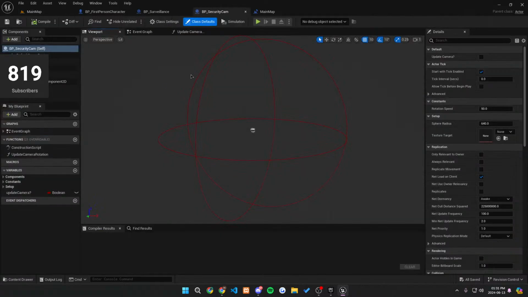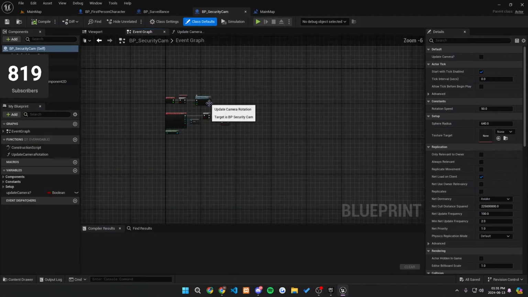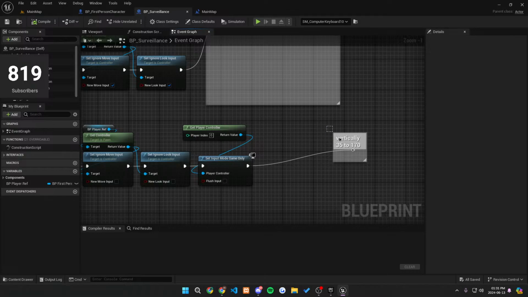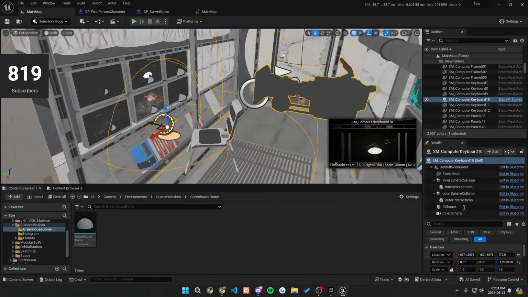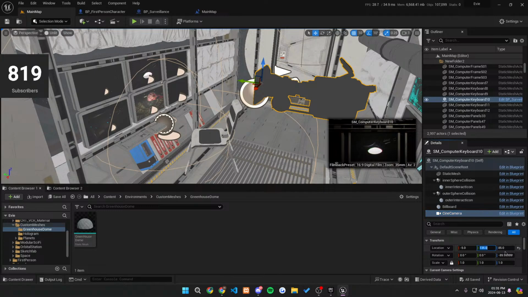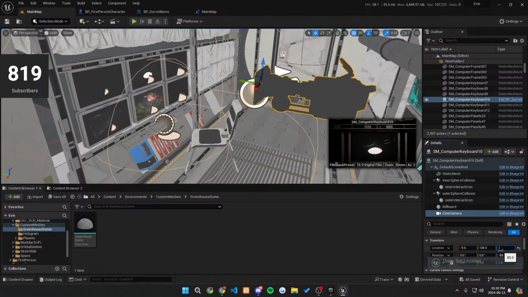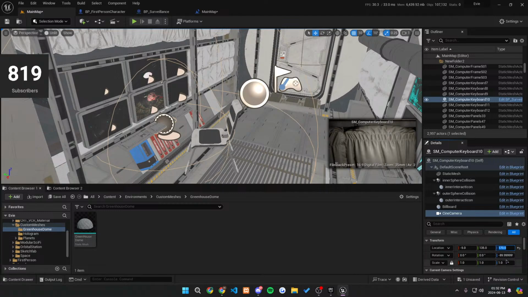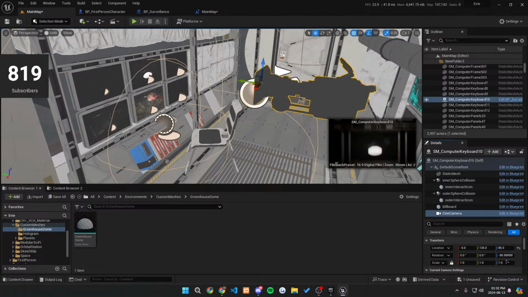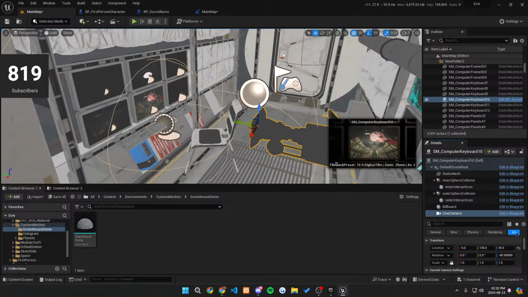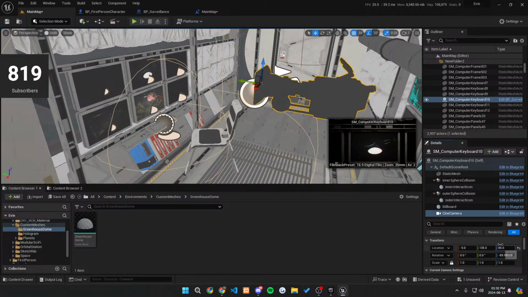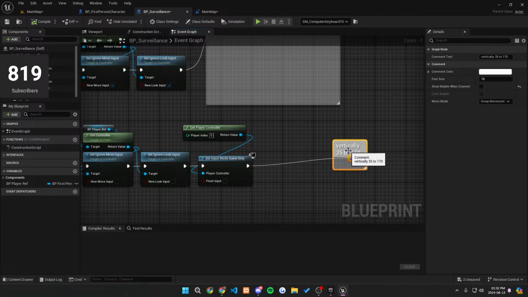Let's see. So it's up as of right now. Event graph. Now this is the security camera. I need the surveillance. So it's not 35 to 170 though, is it? Let's look at it right now. 35 to 170. Oh, not this. 35 to 170. No, it's not 35 to 170. It's 35 to 85, I believe. Yes. Okay, so 35 to 85 vertically, because if I go here, 35. Yeah, 35 to 85. Okay, that makes a lot more sense. So instead of 170, 35 to 85.